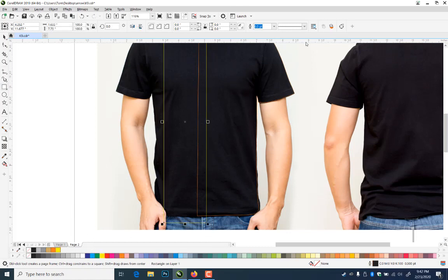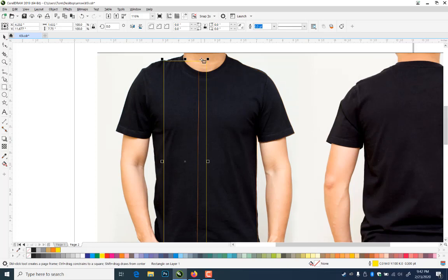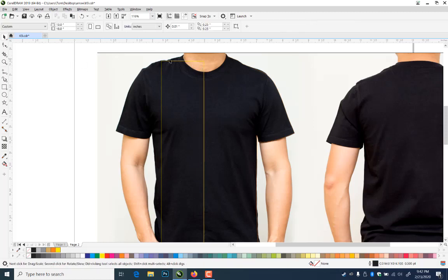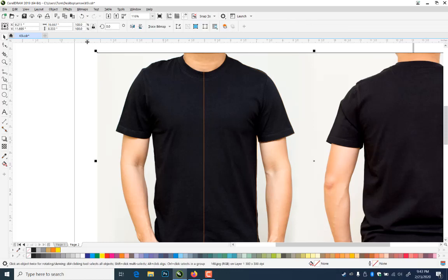I'll make it yellow for my center line. I created a box that's a little bit bigger on the top and bottom, and I'm just going to nudge it over until it's right about the center line of the shirt, then go over it a couple of times so I'm leaving a little bit more to this shape. That way when I do what I'm going to do there will be a little bit more to use. I'm going to take that and hit delete — now I have this center point. I'm going to click this object, go to Object, Power Clip, Place Inside Frame, and put it inside here.